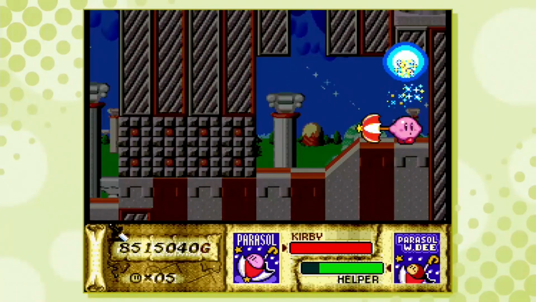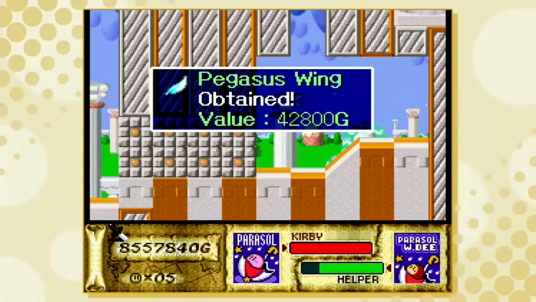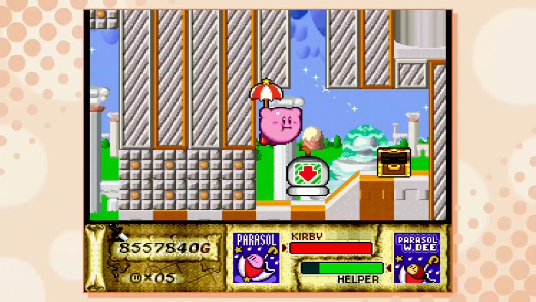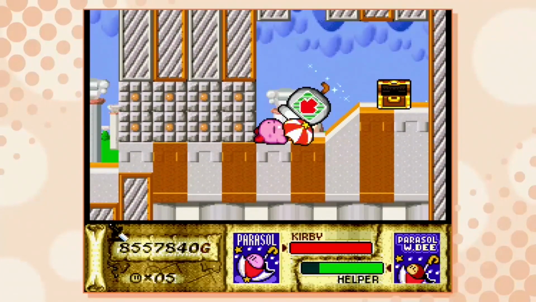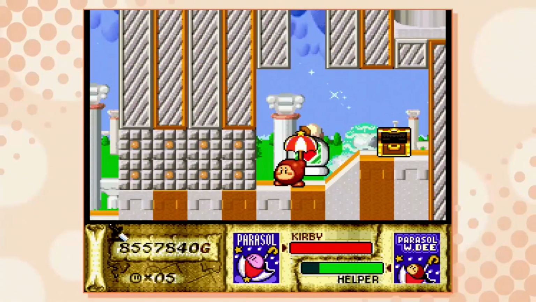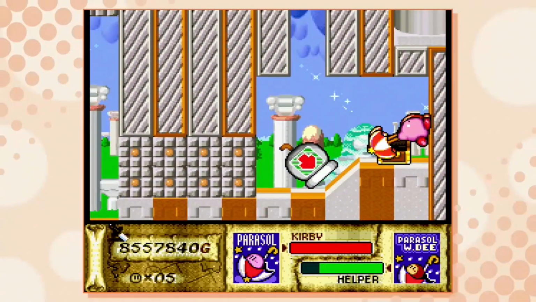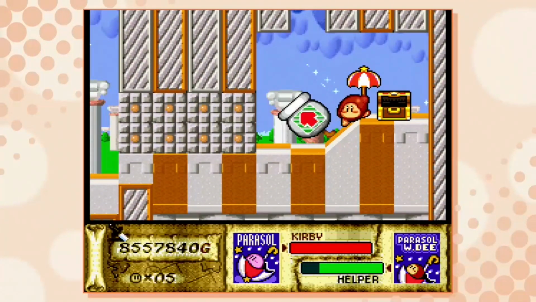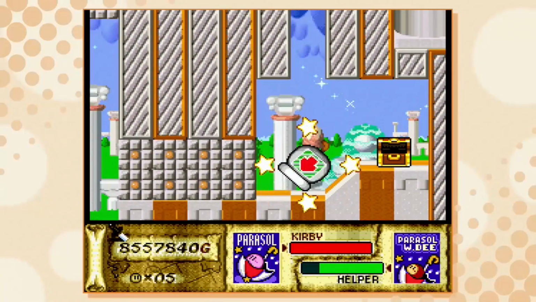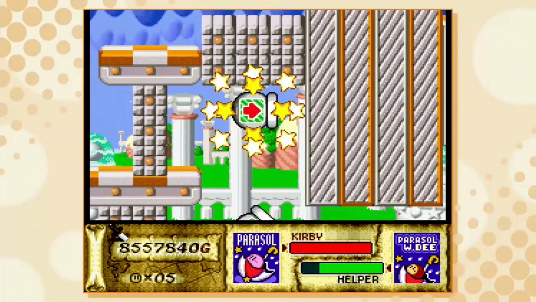Treasure chest here, which contains a Pegasus wing worth 42,800 gold. I want to know who comes up with the prices of these items, because some of these items that come from some fantastical creatures seem to be a bit too low for their price.